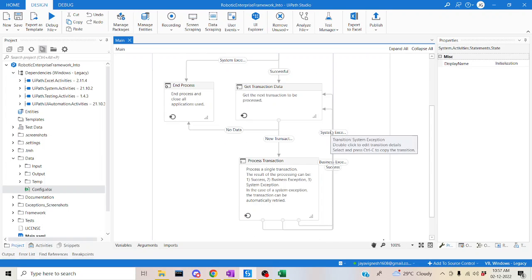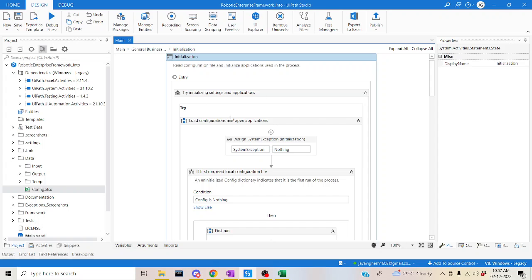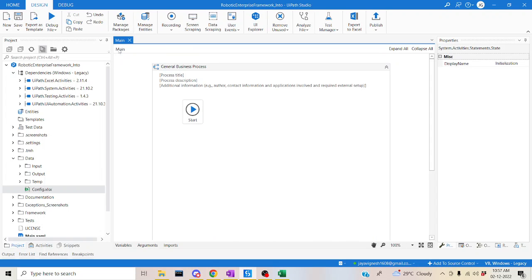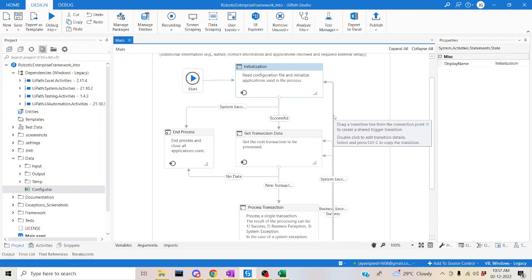So these are the high-level points to understand how the RE framework works and what the states used in the RE framework are. It will be easy to handle changes and logging, and you can see that each and every state will be handled with try catch. We can check on our later session how each and every stage works. We can deep dive into each and every stage so that you will have good knowledge of the RE framework, how to use it, and how to make it very easy.